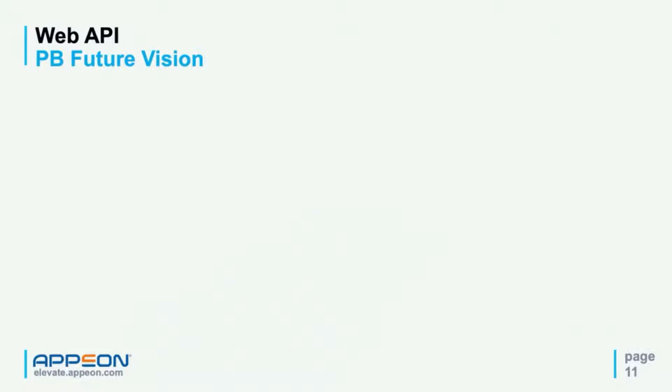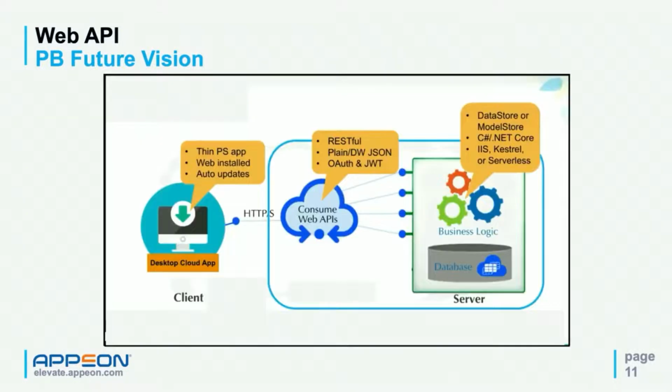In the future releases of PowerBuilder, Web API will embody a fundamental role. Most likely in PowerBuilder 2021, you will be able to build desktop cloud applications powered by UWP, Universal Windows Platform, which is now open source in the .NET Core framework, and REST API. So the app on the client will install and update over the internet, and updates would be automatic and incremental. And the communication between the app and the server will be over REST Web API and HTTP. Basically, it is similar to modern desktop applications that are powered by cloud backend.